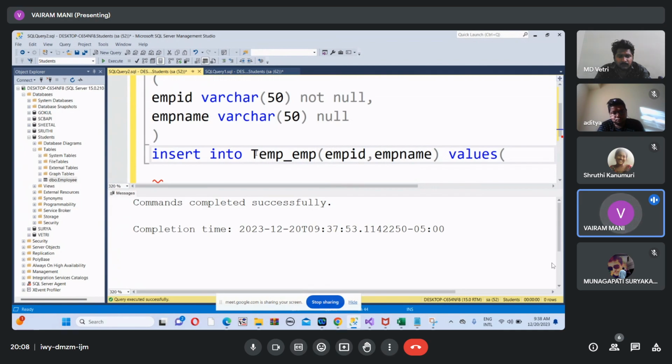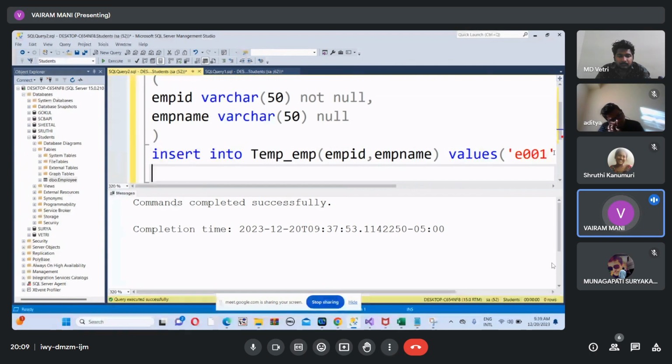Here, for example, I'm giving E001. Whenever it is a varchar type, you have to make sure you enter it within quotes. If it is a number, there is no need for quotes. That is the difference between varchar and number when inserting.